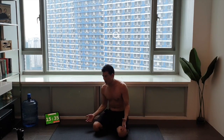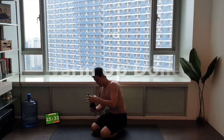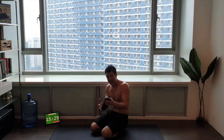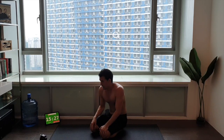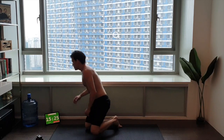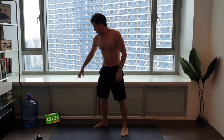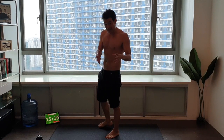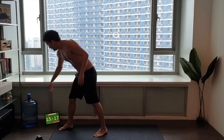It doesn't matter what size the water bottle is. The bigger the water bottle, the better the workout. But you can do all this stuff with one of these, okay? Something, anything. Fill it up, add a little bit of resistance, and you can train along, okay? So, we got about 20 seconds left in our rest, 1 minute, the planks, and now the circuits, okay?